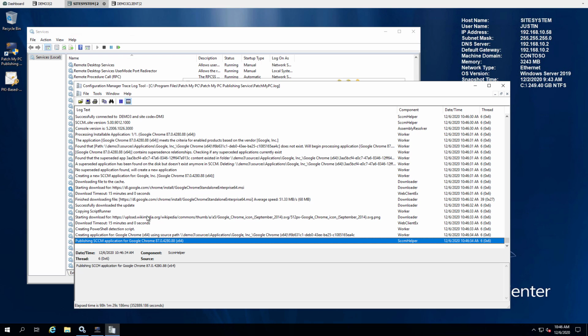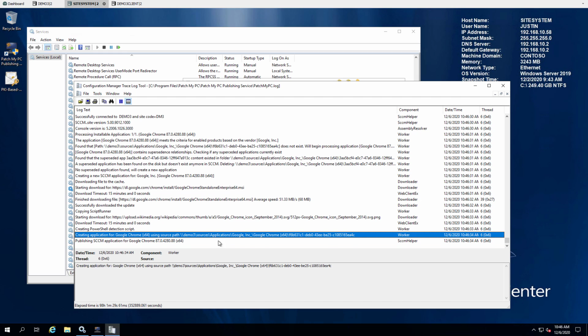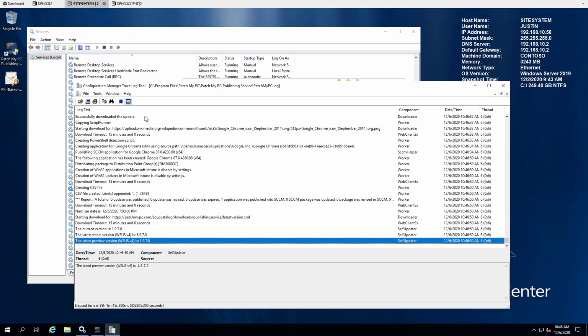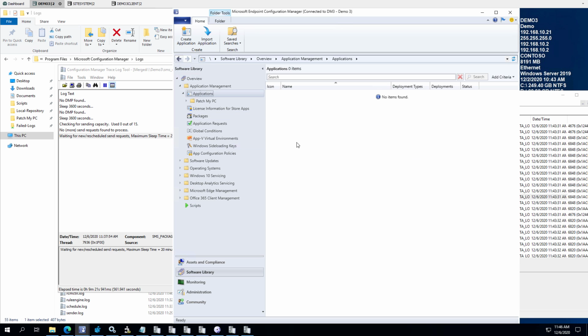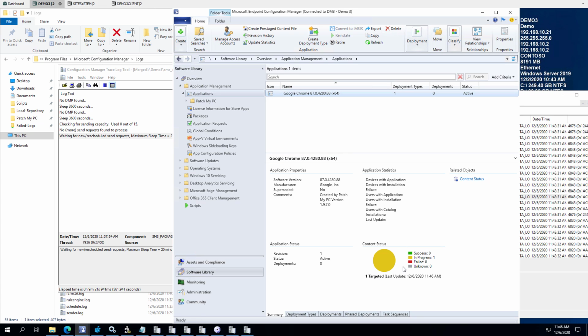So we can see it's now creating the app in SCCM. You can see it downloading the content. But this is the big thing that comes into play. It's going to be where the package source is, because this is where PkgXferMgr is actually going to get the content. So we can see it just created the app. If I come back in and refresh, I can see I have patched my Google Chrome from our tool, and we can see it's pending.